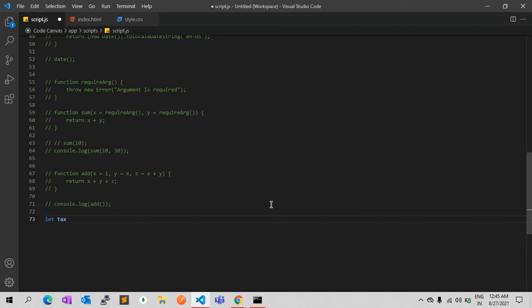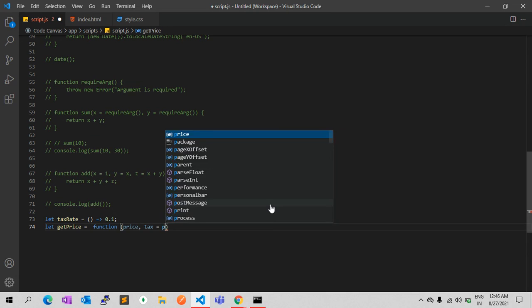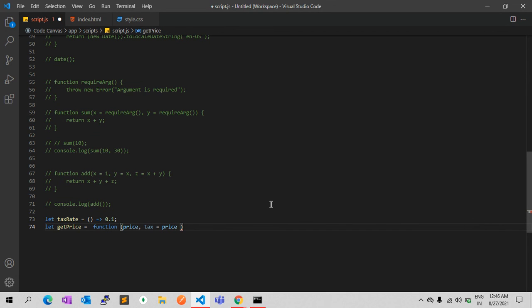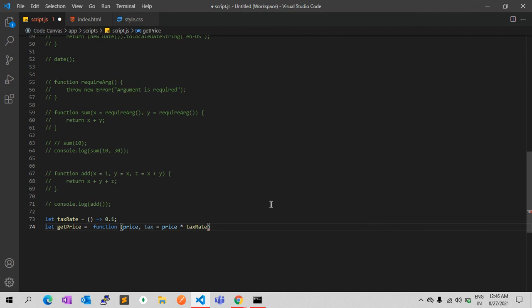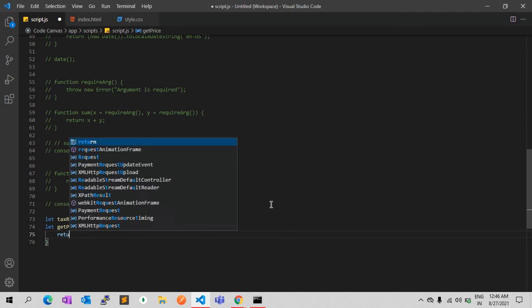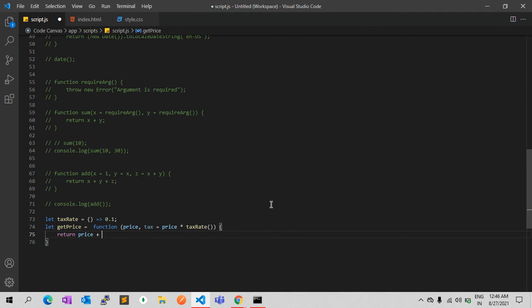Let taxRate is equal to some function and returning 0.1. Let getPrice is equal to function, price, x is equal to price into taxRate, which is a function, return price plus x.